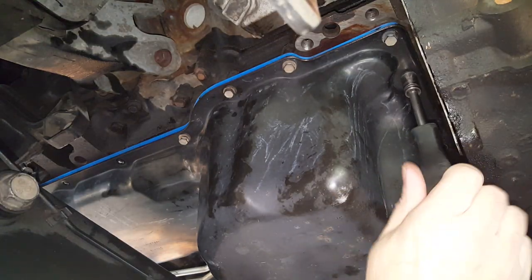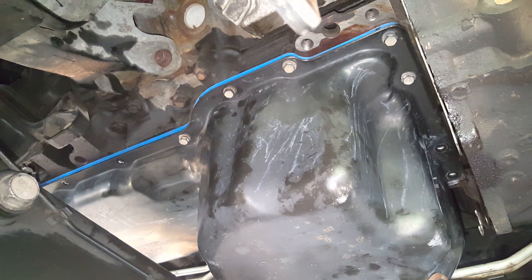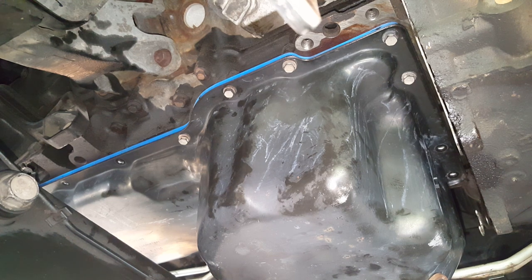Now, the other important thing I forgot to mention is when you're under a vehicle, always put your safety glasses on. When that pan fell, it knocked some dirt down in my eye, and I didn't have my safety glasses on.